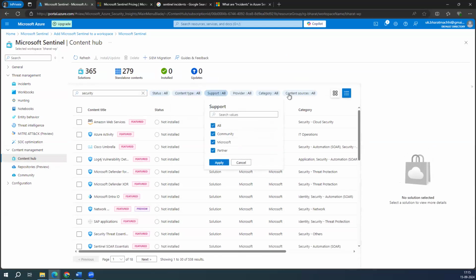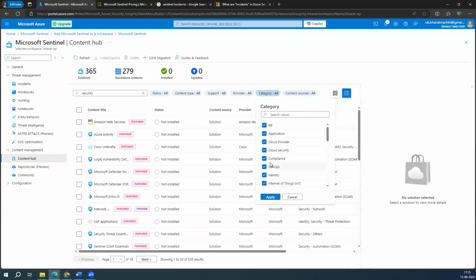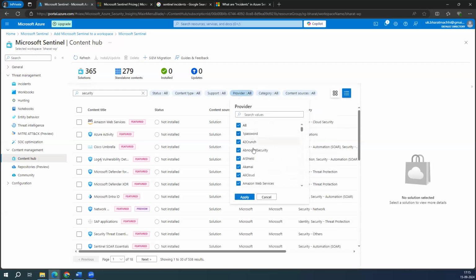Let me change the vendor content source from the solution category now. Okay, provider. Here you can see all the vendors: 1Password, 42Crunch. These are the company names, right? Ali Cloud, Amazon Web, Apache Software Foundation, Arista Networks.